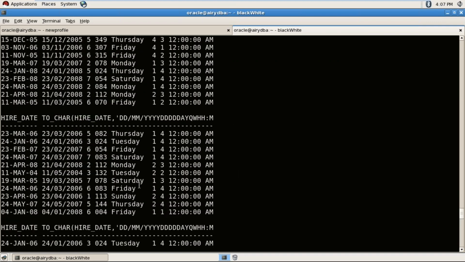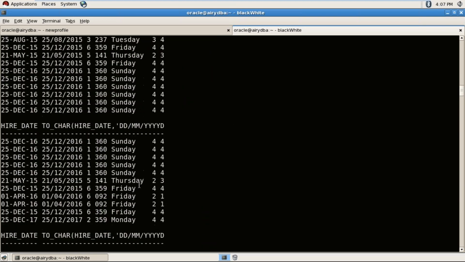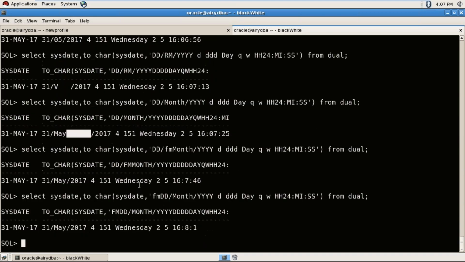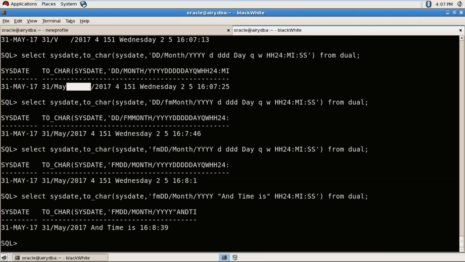So these are some format models. By using them you can also even place a string in between as well, right? And time is, right, that string will be shown.